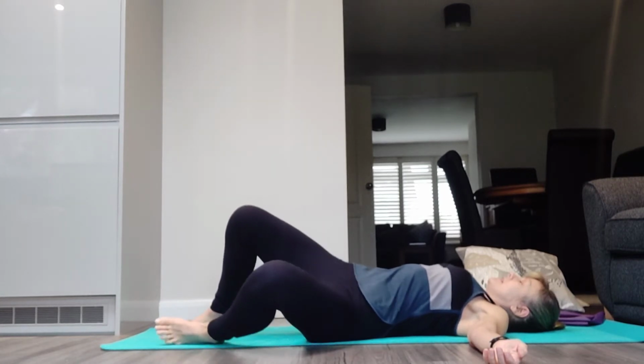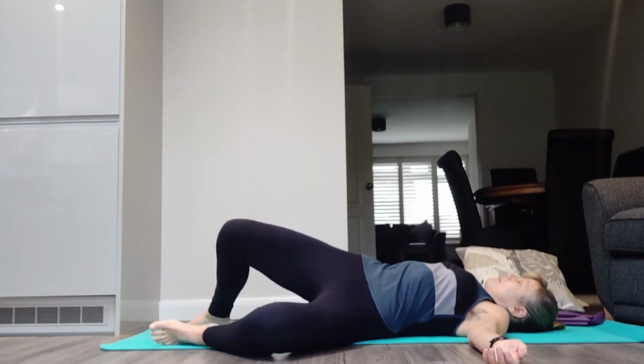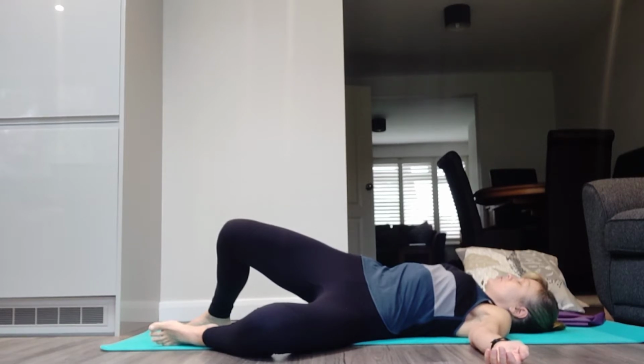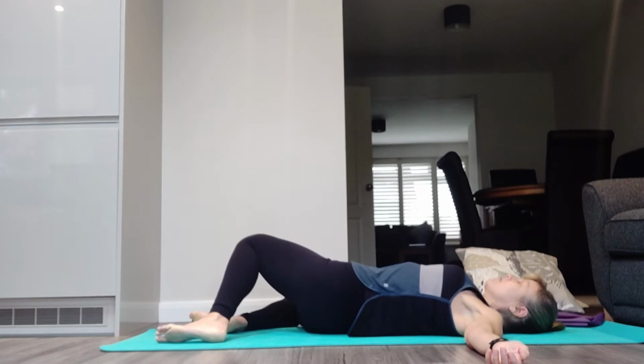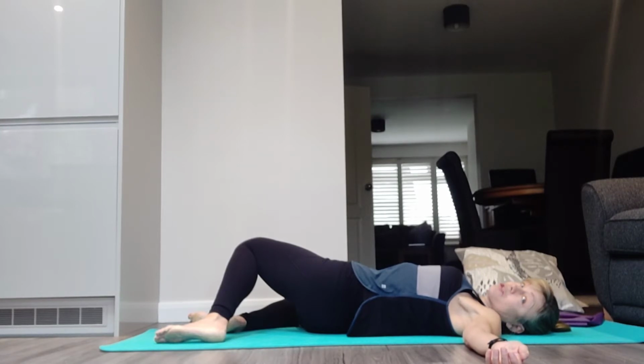And just gently take your knees to one side. Just be gentle and kind to yourself. Soften your shoulders, relax your jaw. And when you're ready, with control, take your legs to the other side and relax. Allow your tummy to relax. Allow all around your pelvic floors to relax, your shoulders and jaw.